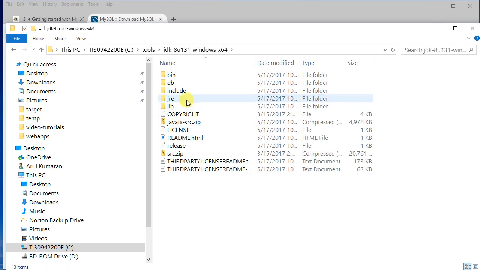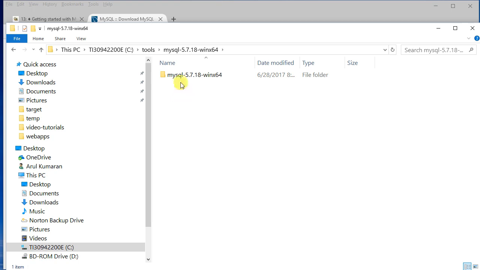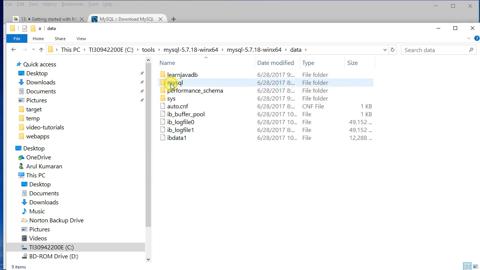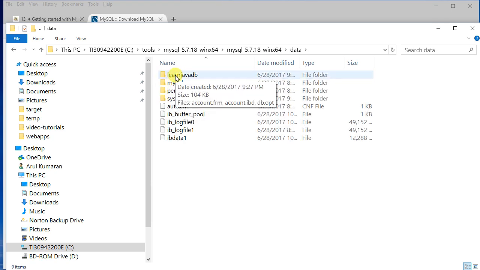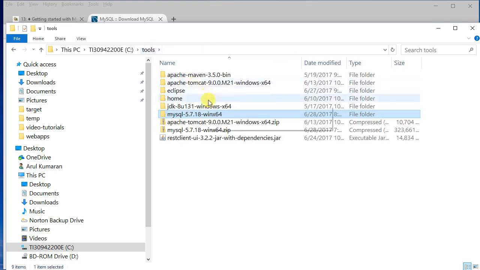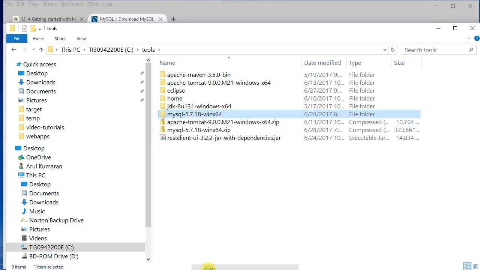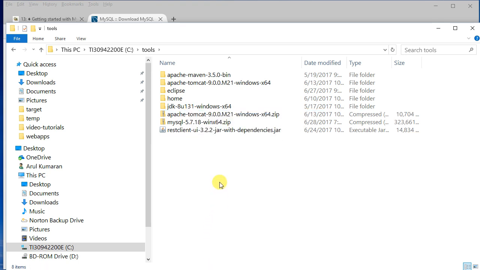If I go in MySQL Win64 data, I've already set up a database called Learn Java DB, and there's a table called account and so on. So I'm going to start everything from scratch. So I'm going to delete this completely. My whole MySQL installation is gone now.